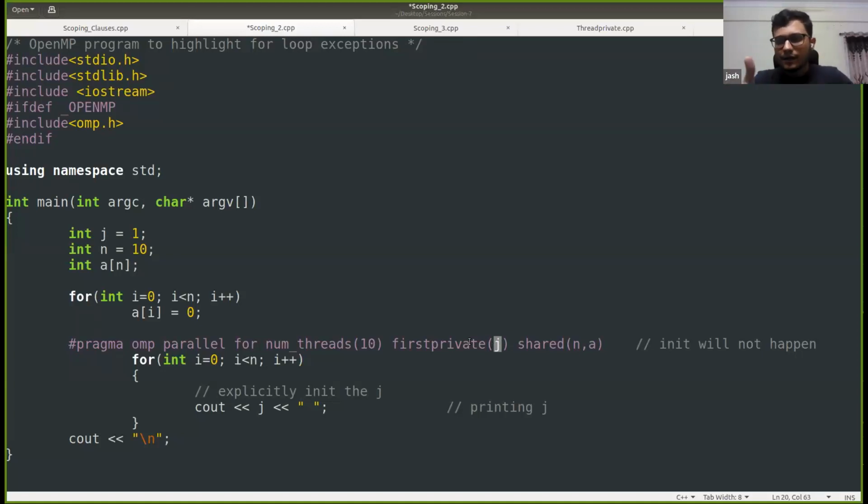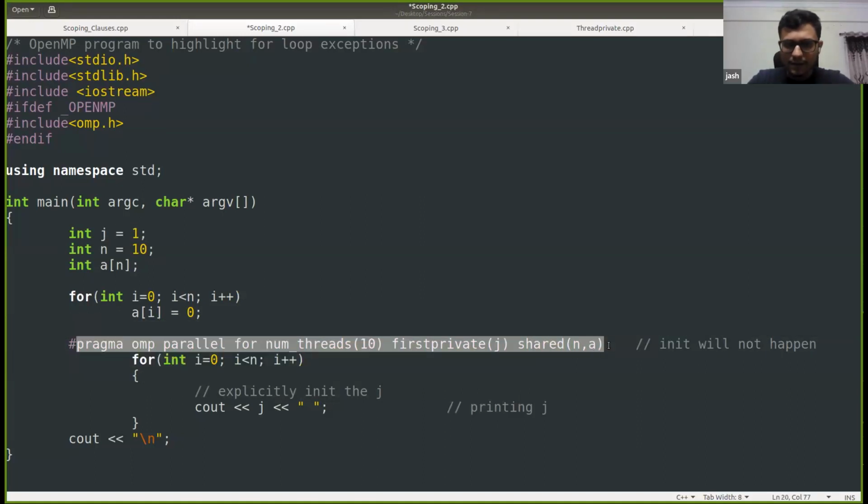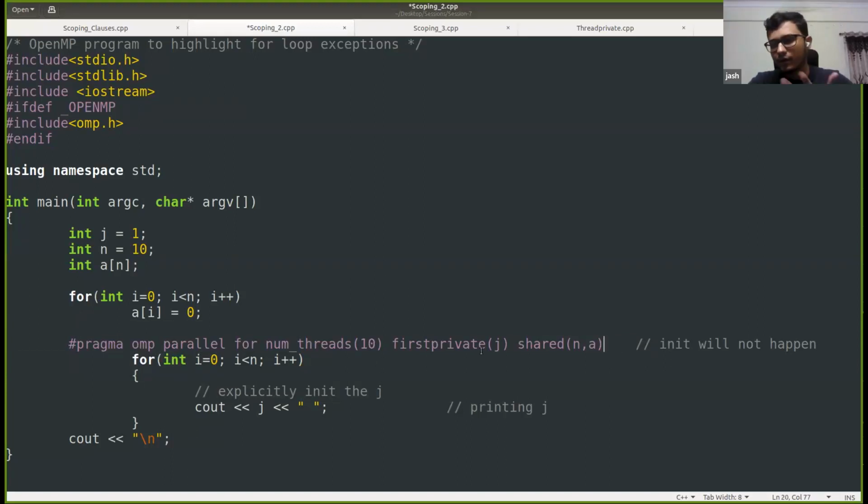So each thread will have its private copy of J, just like the private clause. But apart from that, it will copy the initial values. So whatever the value of J is before this pragma statement, it will copy that value of J inside the private copy for each thread.